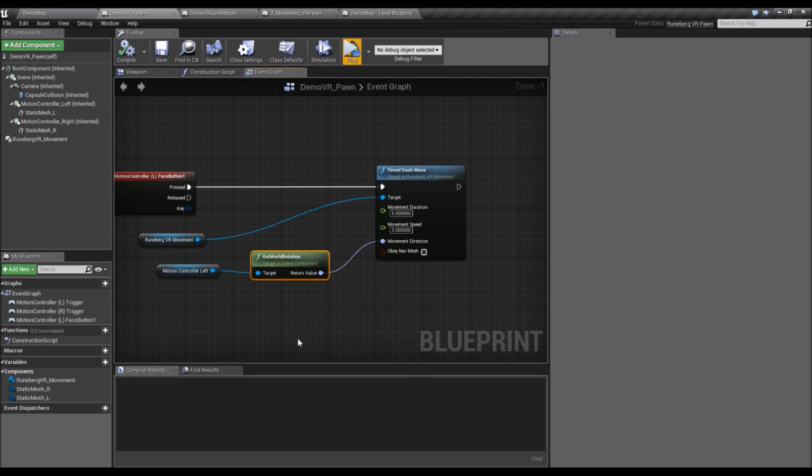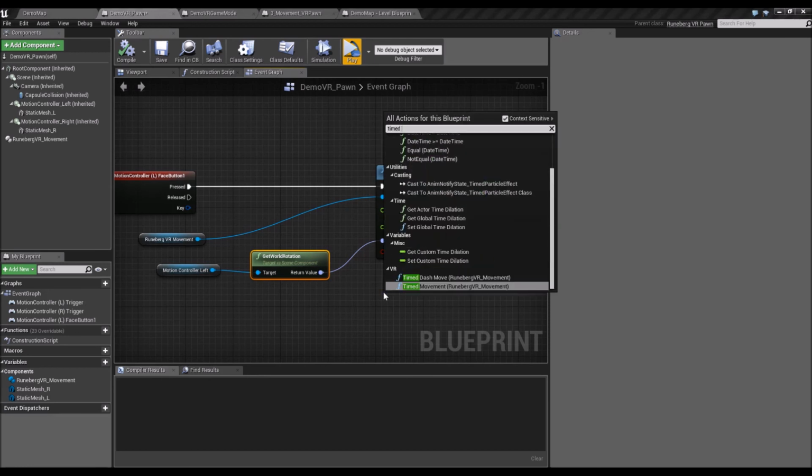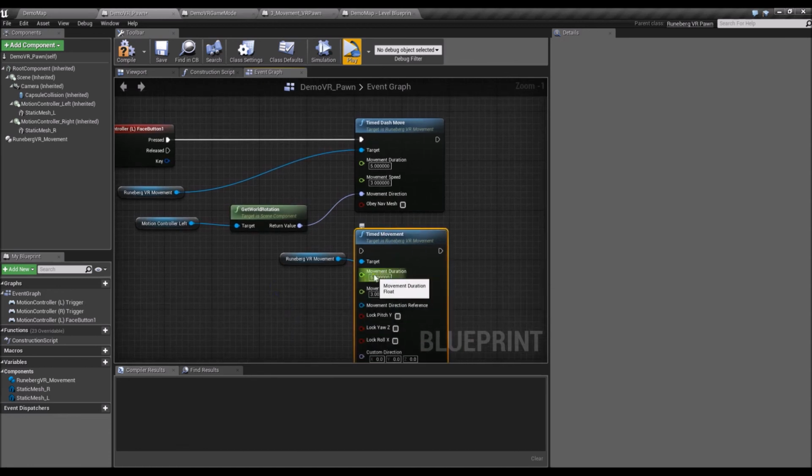Make the pawn jump. If you want a bit finer control than what this node gives you, I've also created a timed movement component. It's basically the enable VR movement with a time component, a duration component here. Because with this one you kind of lose the locking ability.